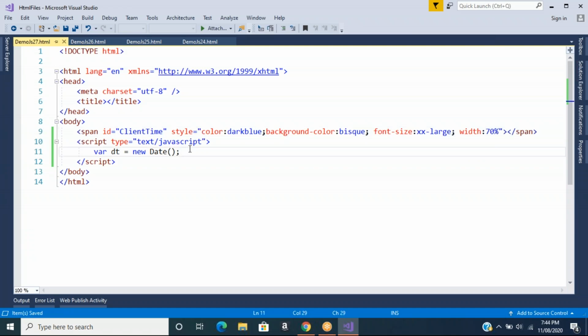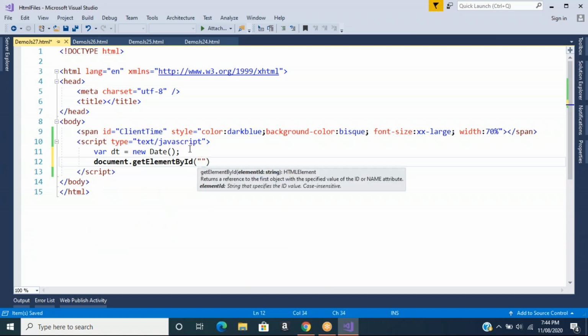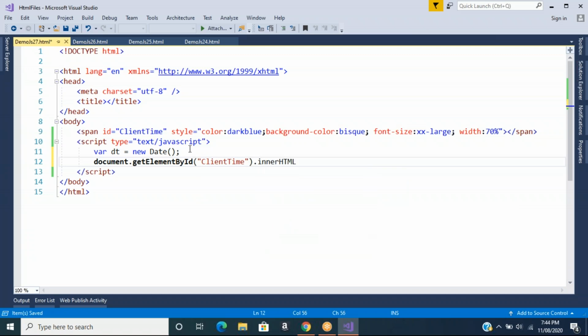Now what else you need, I say here: document.getElementById, with the ID where you want the time, clientTime. clientTime.innerHTML is equal to dt.toLocaleTimeString().